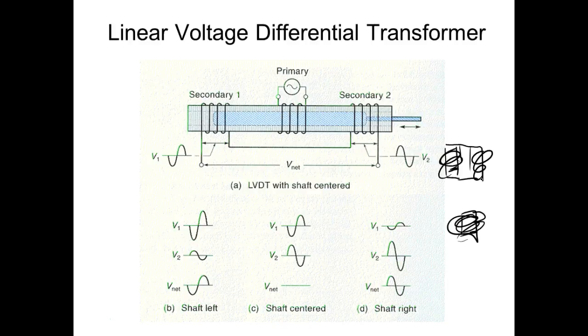So what we're doing here is removing the core. What I'm sensing the position of is the moving core. Now, if the primary and the secondary are wound in the same direction, which is the easiest way to do it, normally it doesn't make any difference. If they're wound in the same direction, then the phase of the secondary would be 180 degrees out of phase with the primary.